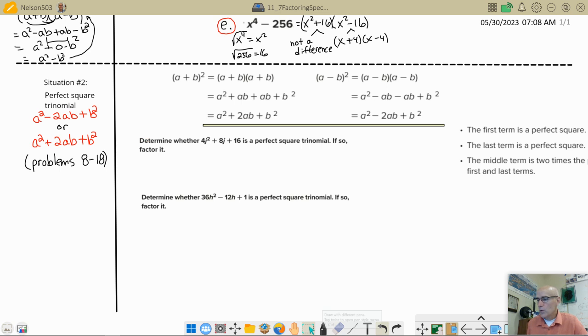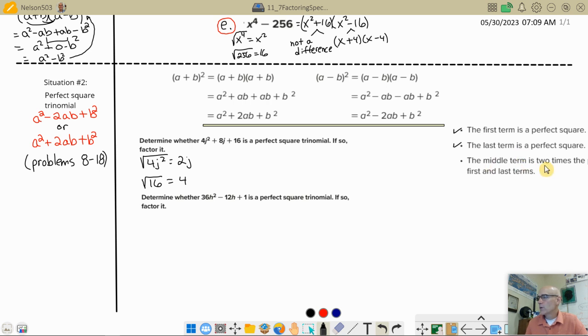So what I do first is I check to see if I can take the square root of 4j squared. Sure enough, I get 2j, right? And this is partly what is good about reviewing this, is how do you take the square root of some expression like that? So I hope this is making sense. I hope it's not too difficult. The square root of 16 is definitely 4. Okay, so check mark, check mark.